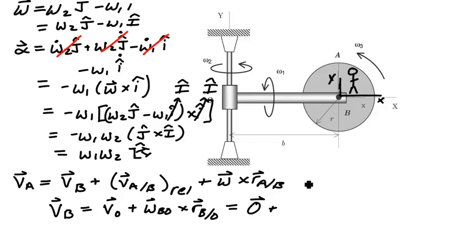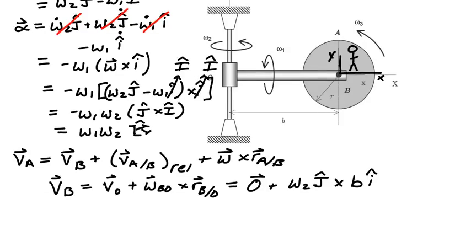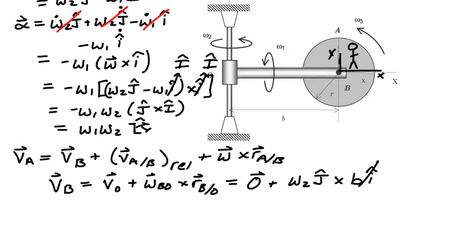Now, all we really need to worry about here is the rate omega 2 in the capital J, because B lies on the center of the axis of rotation associated with omega 1. And I'll cross this with R of B with respect to O, which is a distance B in the little i direction. Again, I can note that in this instant in time, the little i's and capital I's are aligned, so I can make that substitution now. If I do that, what I'll have here is the velocity of B is equal to minus omega 2 times B in the K direction.